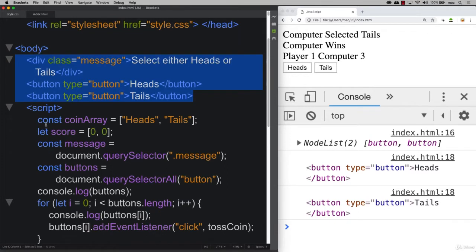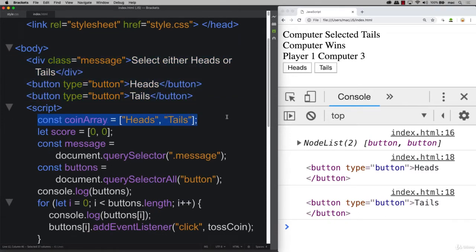Then when it came to the JavaScript, we wanted the computer to be able to select either heads or tails as well, so that it would match up with what the player had as an option. We set up scoring. The scoring was an additional part of the gameplay. It's not necessary for the core functionality of this game, where we're simply guessing to see if we're guessing the same value as the computer. We also set up a message area.